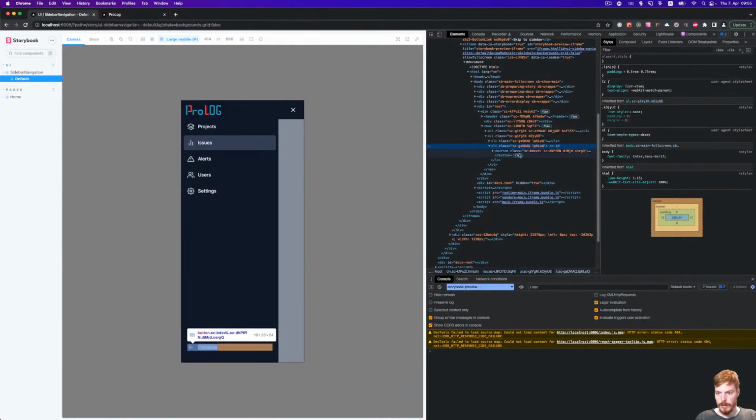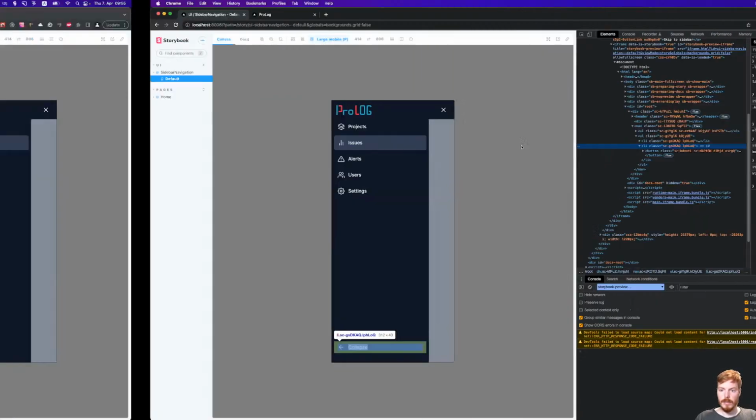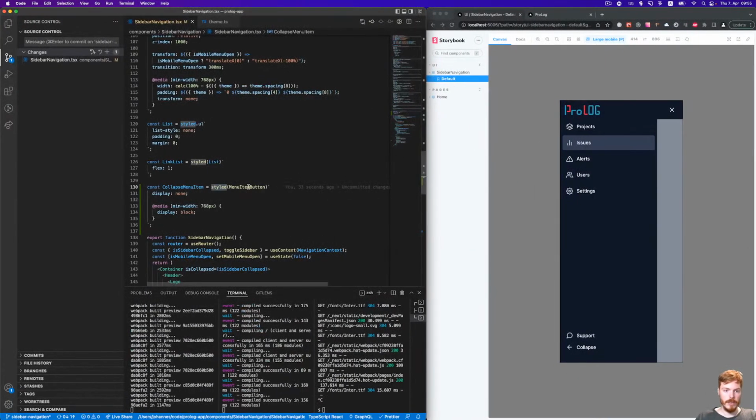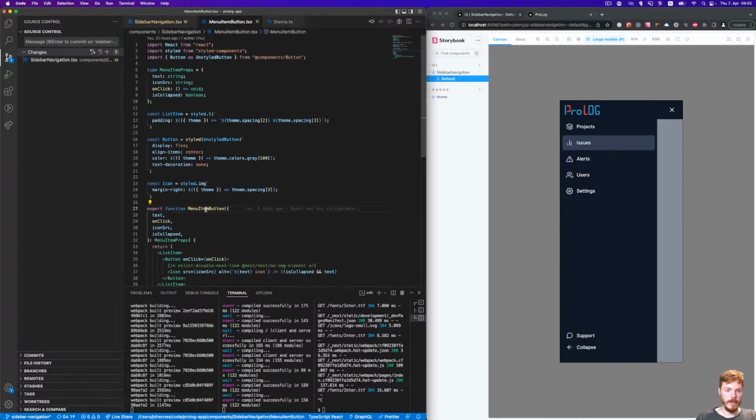So here you can see two classes, but they are the same for both menu item buttons here. And this one should get an additional class. So the problem probably is that menu item button doesn't accept a class name yet.